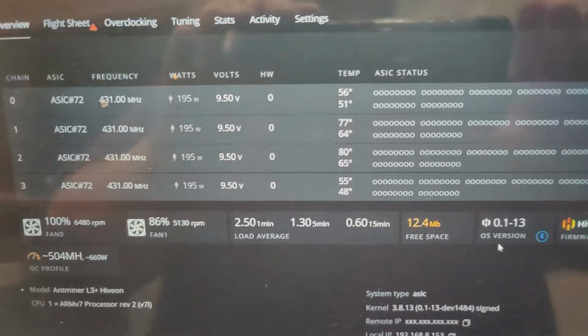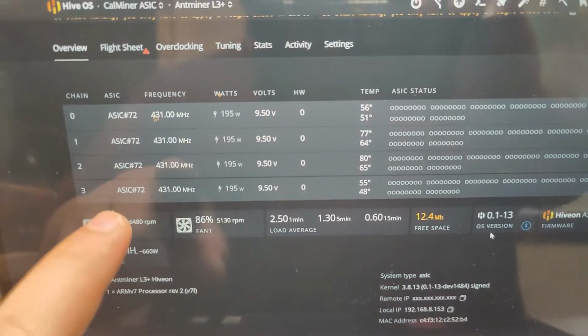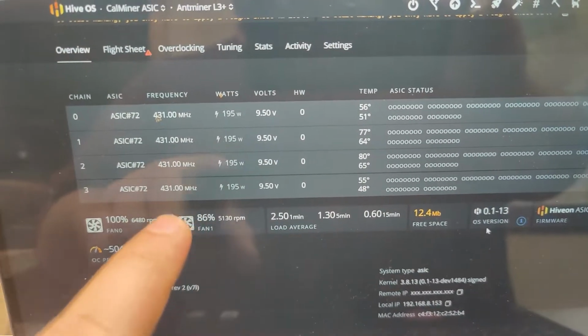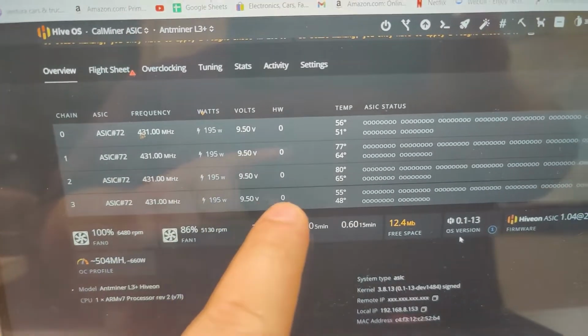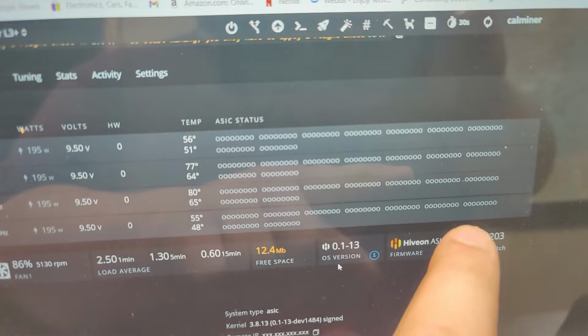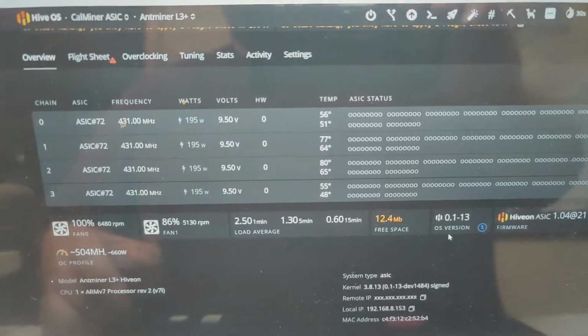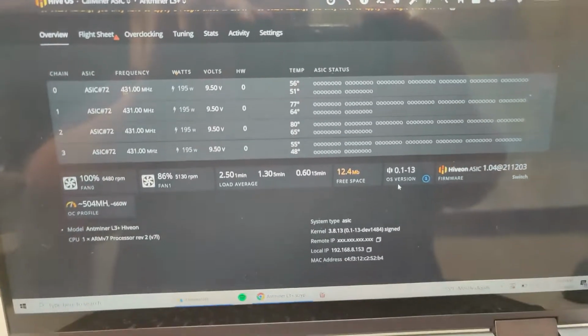The main problem was it would hash for a couple hours and then number 4 hashboard would just die out. It's funny because it starts at 0 and then it calls that one 3, but it's 1, 2, 3, 4. Anyways, though, that's the one I replaced there. All zeros all the way around. Beautiful. Okay, guys. Well, let's wrap up this video.